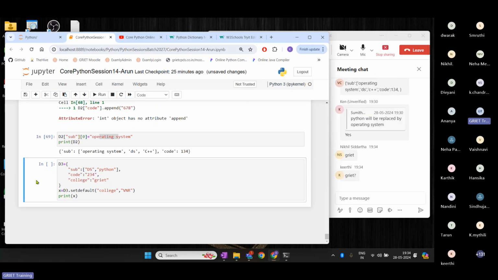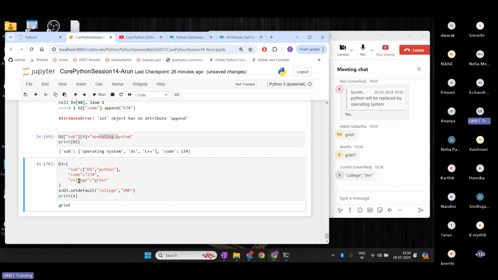Okay, so yeah, already got a few answers. Others think about it. setdefault, just now I showed you, right? Okay, so it will display GRIT only because the key exists.